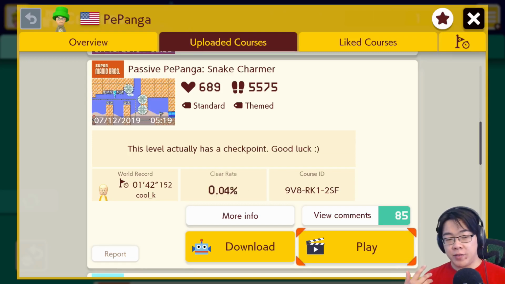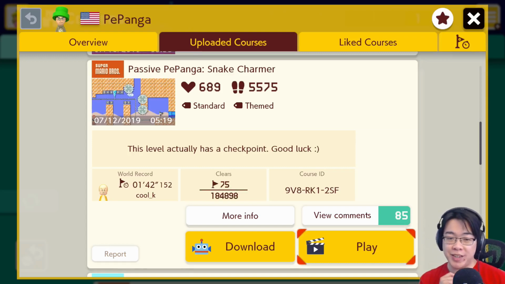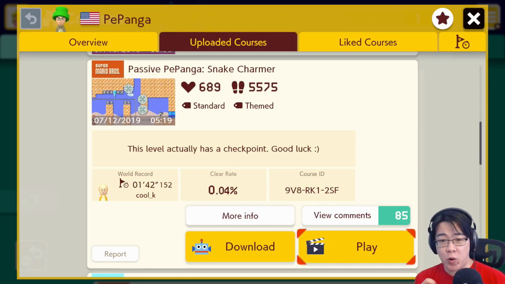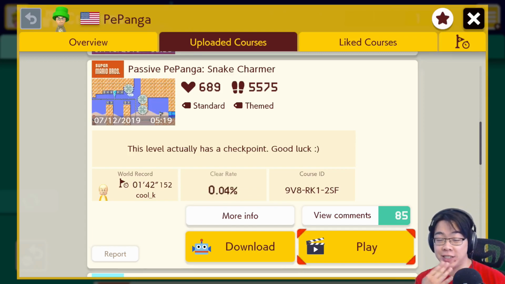Alright, so this is what I believe to be the very first passive Panga level that Panga has posted on Super Mario Maker 2. And for those of you who don't know, passive Pangas were the type of levels that were supposed to be easier than a pit of Pangas that he would post. But looking at the clear rate of this thing, it's not very high. It's definitely much lower than the ones I'm used to seeing in the first Super Mario Maker. I am hoping to be able to finish this in this video. Hopefully. And if I don't, I'll have to revisit that like I did with the other levels.